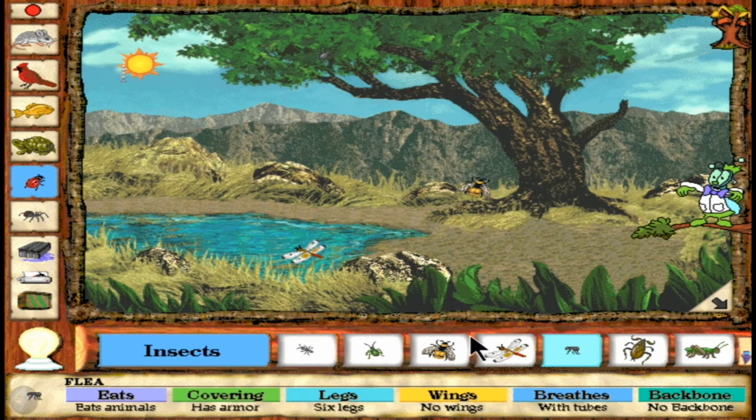Fleas can jump over 130 times their own height. If my calculations are correct, that's like leaping a 65-story building for humans. Wow! The biggest giant water bugs may grow to 5 inches, and they can eat small birds.